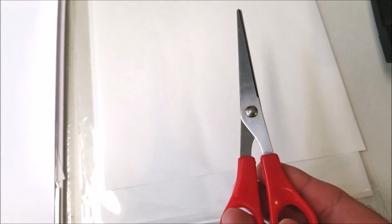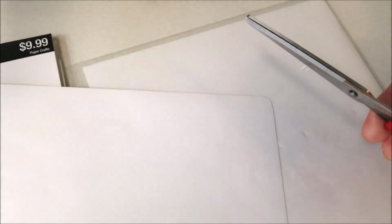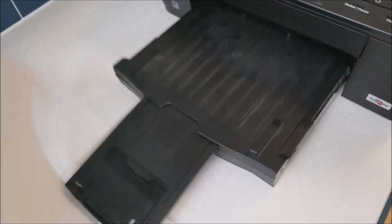Another trick that I found out that works well is that if you take a pair of scissors and just round off the corners of the sticker sheet before you feed it through the printer, that seems to work good and keeps that from getting in a bind or jamming. And I do this along with feeding it through the back of the printer. So now I'm going to remove the paper from the paper tray on my printer.